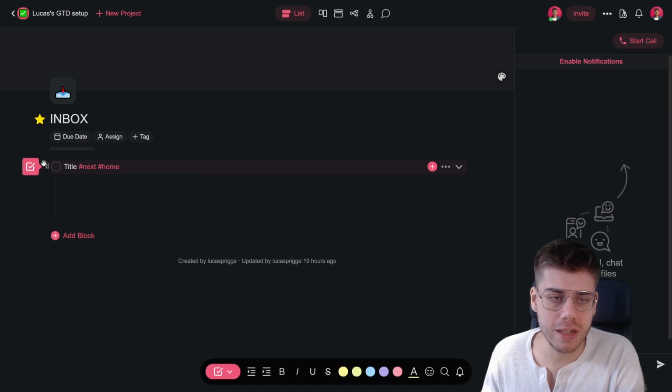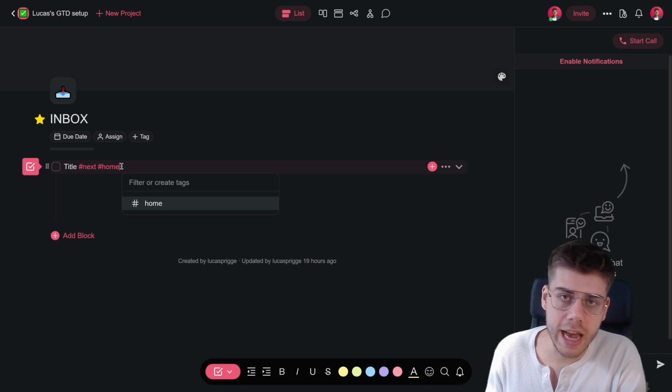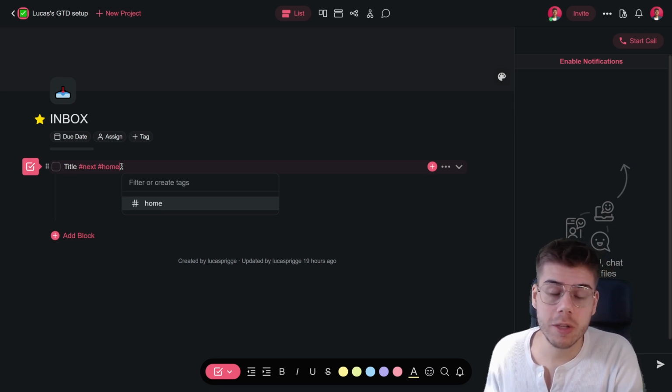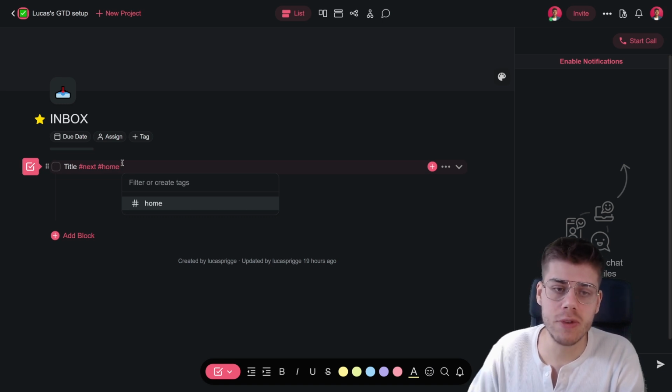Here I created a test task for illustration purposes, in which I've named it and I've also tagged it. Now these tags are really important because they are what's going to serve us to differentiate any item from next actions. Plus, they're going to allow us to filter for specific contexts later on, which is obviously what we want to do in a GTD system. By using the hashtag symbol and then typing anything, you're creating these tags, and you can also reuse them for any future item.